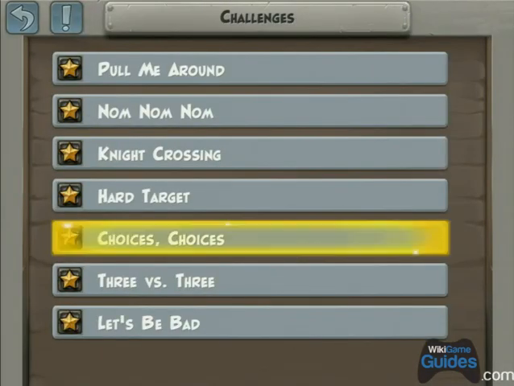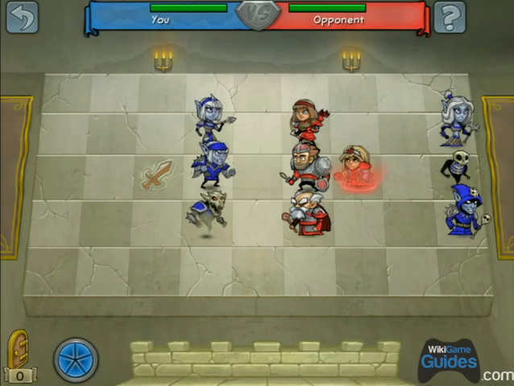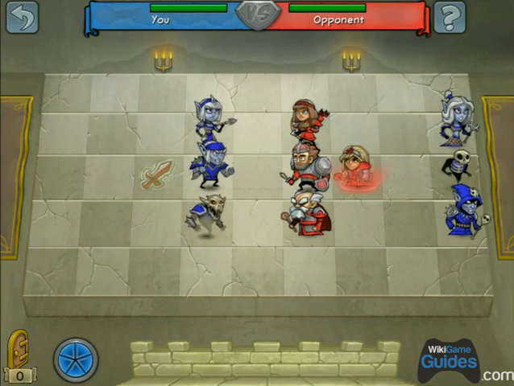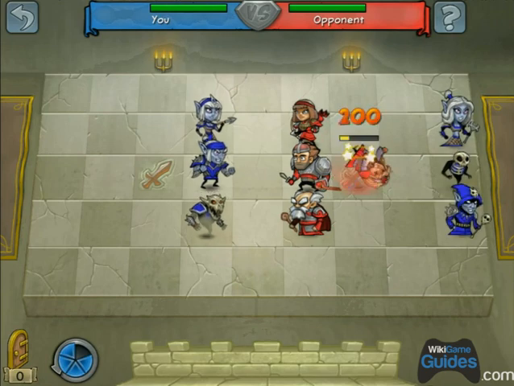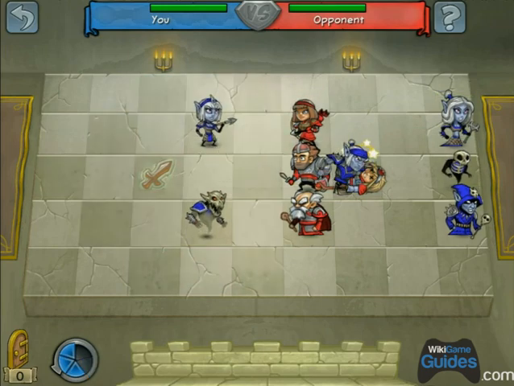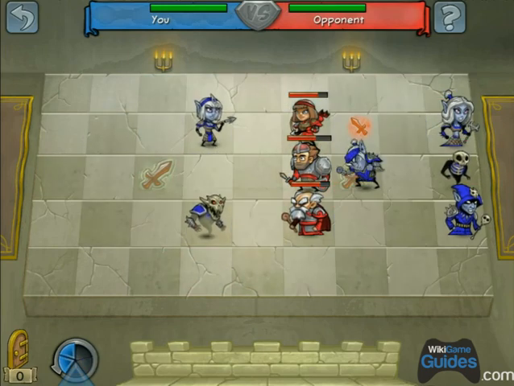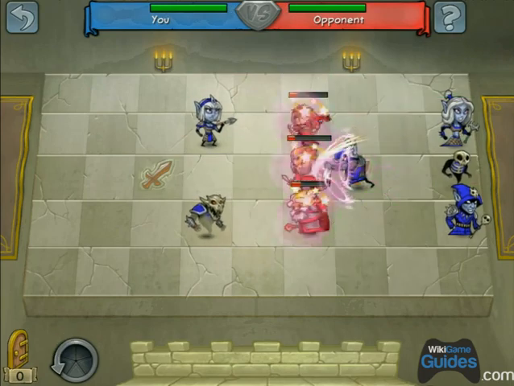Okay, Choices up next. So, this one's a little tricky, just because it isn't obvious what to do first. So, the solution is use your Necromancer to kill this healer who's on that attack damage boost square. Move your Void Monk onto that square, and that will give you enough damage to finish off those 3.